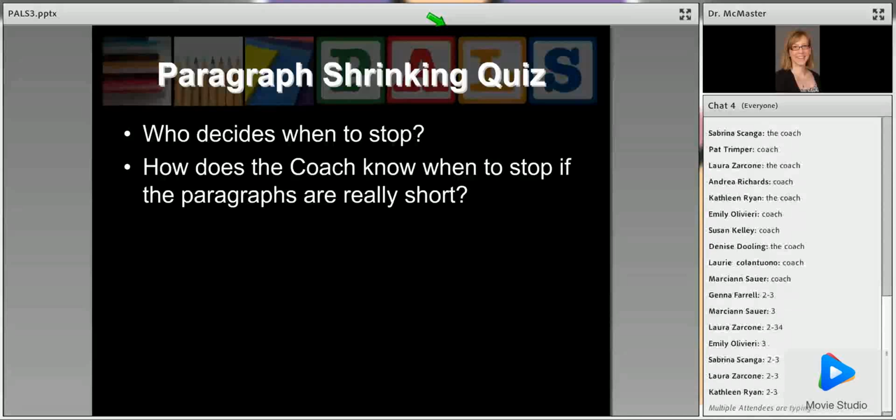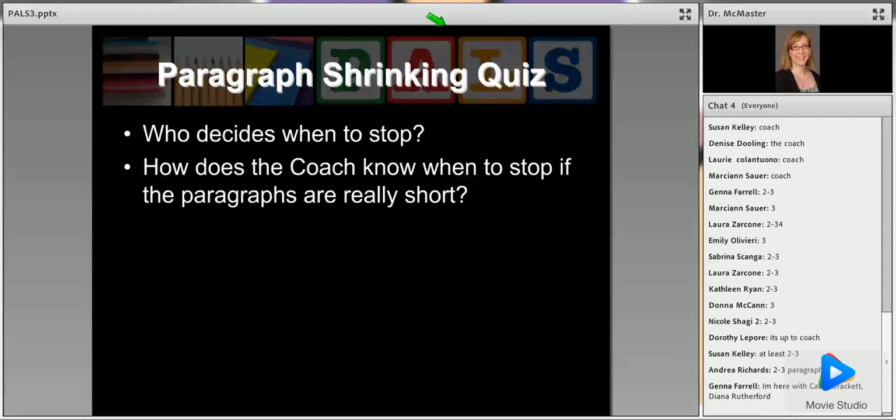Excellent. 2 to 3 paragraphs. And also, one of the teachers in our study some time back realized that the little bookmark that we have for PALS, there's templates of it in the manual, and you can cut those out, and you can print them on cardstock and cut them out or laminate, however you want to do that. The bookmark is actually a good width to cover up the text and estimate the amount of text that should be read to shrink. So you can always use the bookmark, and it's actually referenced in the script because we thought it was a really good idea. So the coach could do 2 or 3 paragraphs, or they could take that bookmark and estimate how much they should read.